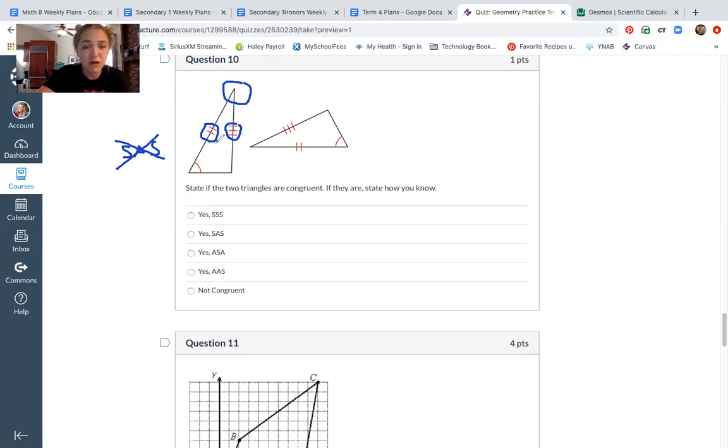So on this one, doesn't work on the left triangle, okay? Remember, we're not allowed to use side, side, angle, or angle, side, side. On the other triangle, again, you've got the two sides and the angle's not included. So this one, side, side, angle. Over here, side, side, angle, or if you want to be silly and write it backwards, that's up to you. But notice it's not one of our reasons because it's not a congruent statement. So not congruent. All right, let's move on.